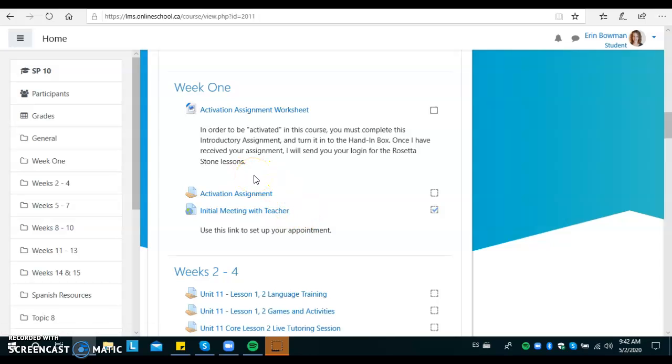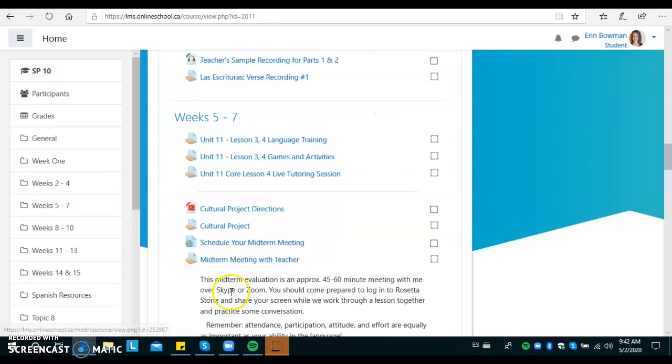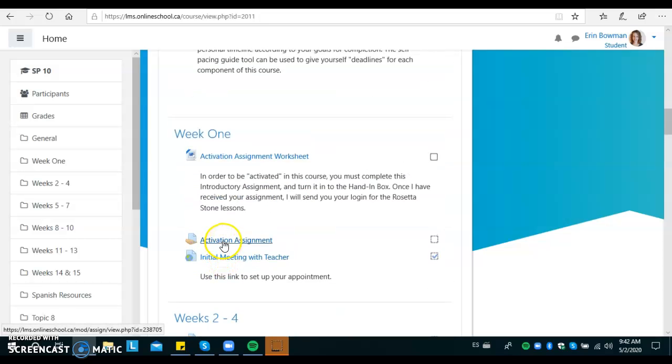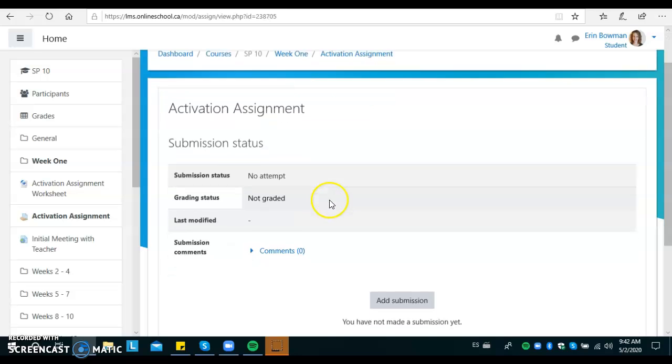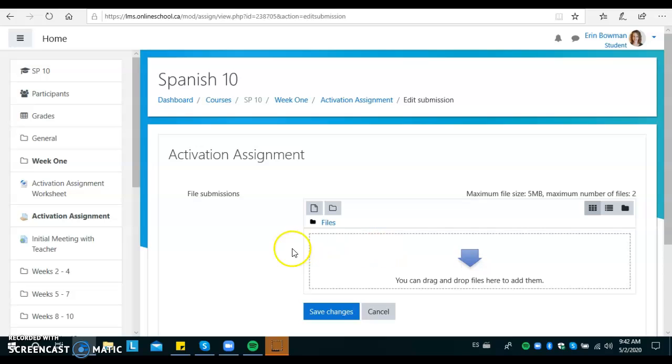In order to hand in an assignment, this symbol is the hand-in box, and you'll see that all throughout for all the different assignments. So when you're ready to submit something, click on the hand-in box and then click Add Submission. It'll give you the option to upload a file.